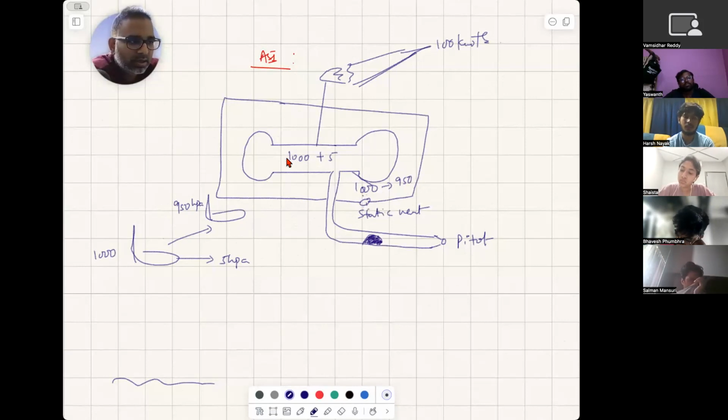But from this 1000, will it be easy for the air to escape? No, sir. Will it decrease to 950 inside? No, it may decrease to 987, 970, something like that. Okay. Sir, repeat once again. See, the aircraft went up. When it went up, static pressure is lower, 950 instead of 1000. So there was no problem in the static vent, so a little air went out from it, so it became 950 hectopascals.